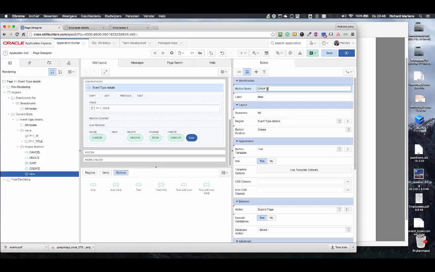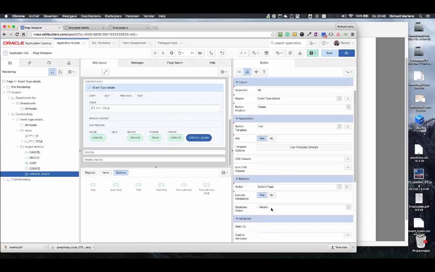It will be called create and create again. It will do a database action insert. Otherwise, the initial insert won't happen.